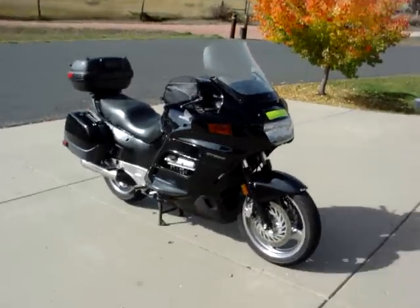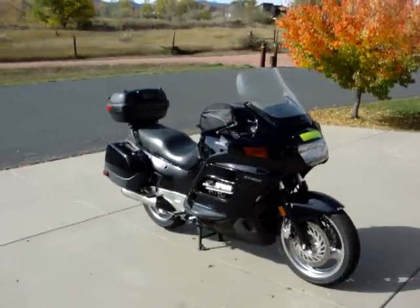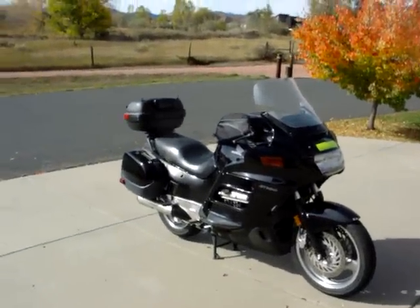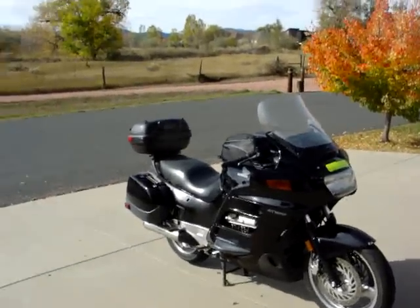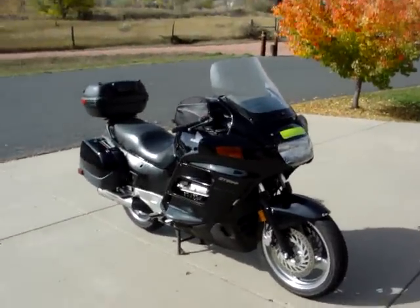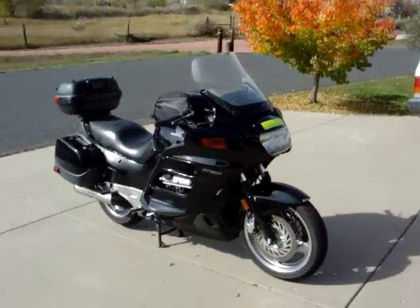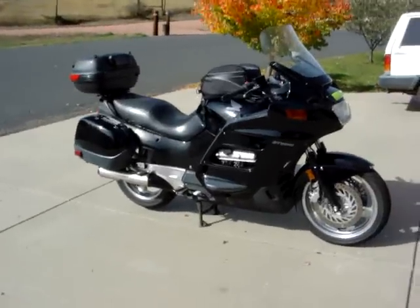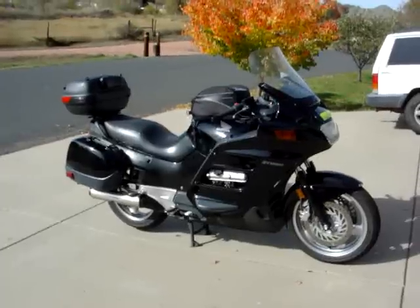This beats the K75 BMW, the K100 BMW, simply because they're probably good, reliable bikes. This I think is probably a little bit faster, maybe a little bit torquier. But they don't have BMW prices. So when you want a set of throttle cables for these, you can buy them used off eBay for $20. When you want throttle cables for a K100, they're probably 50 or $60. My Dakar needs a head gasket. It's $65 for the fucking head gasket. It's a fucking gasket, man. So like I said, this beats the BMWs there.